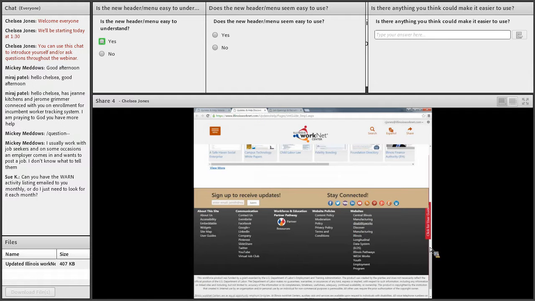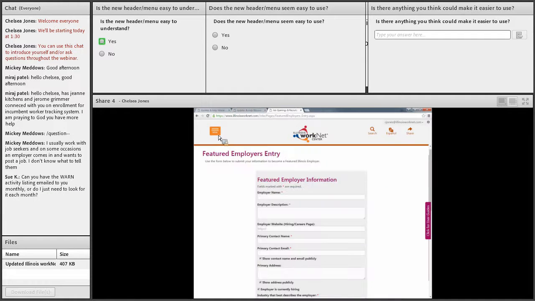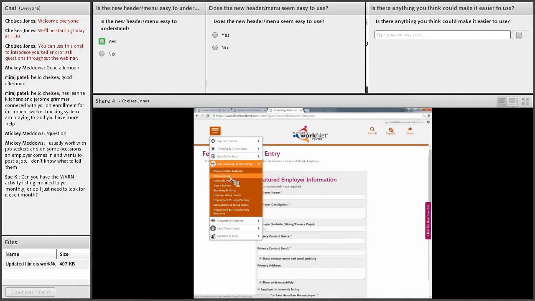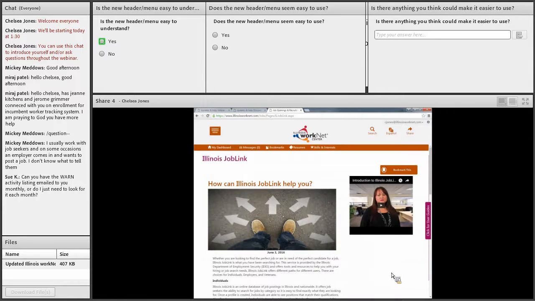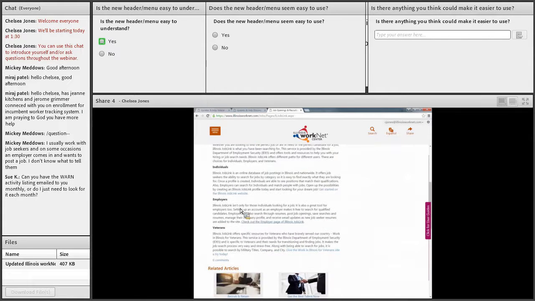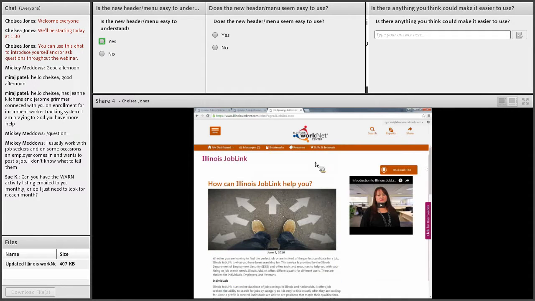But like I mentioned, the Illinois Job Link is a resource we'd also recommend, and we also have a page on our website that links to the IDES Job Link website for employers. But we definitely recommend the featured employers area as well because that really provides the direct link right to them, whether it's their contact information, their email, or their website with those job openings.